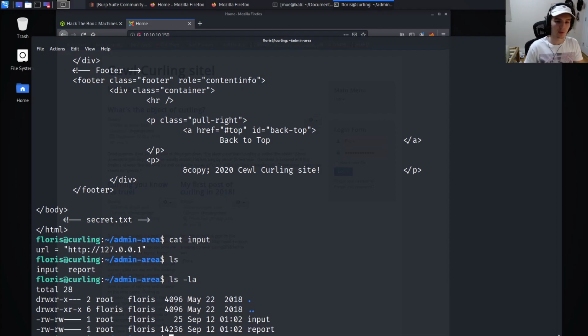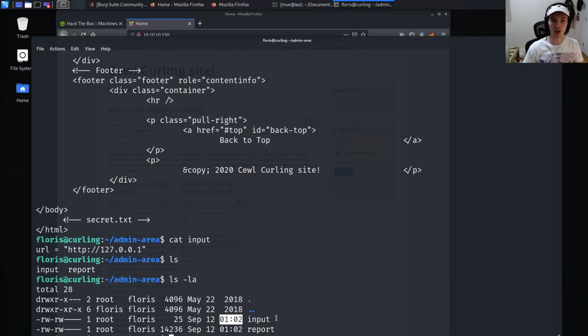But what it seems like is this computer is periodically updating these files. So this program that's creating these files, that is the program that finds the URL and input, localhost here, and creates this report, which is the contents of that URL, could be just running every minute or so, or else it's just coincidence that it just ran now. I mean, it could very well run like once a day or once a year, but it seems like it's running each minute or something. Cron jobs, they're called cron jobs, but it's a program called cron that will run programs in periodic intervals. So you can set up certain things to run every hour.